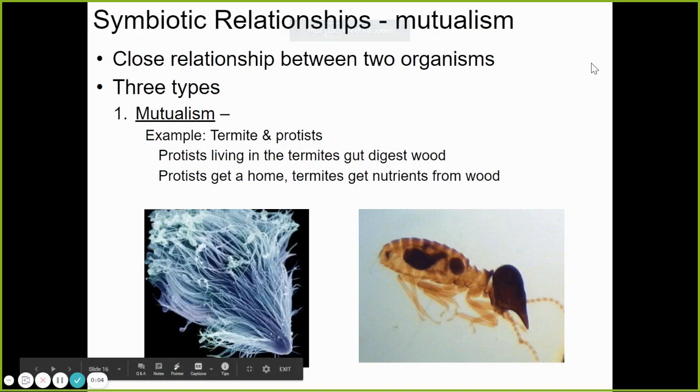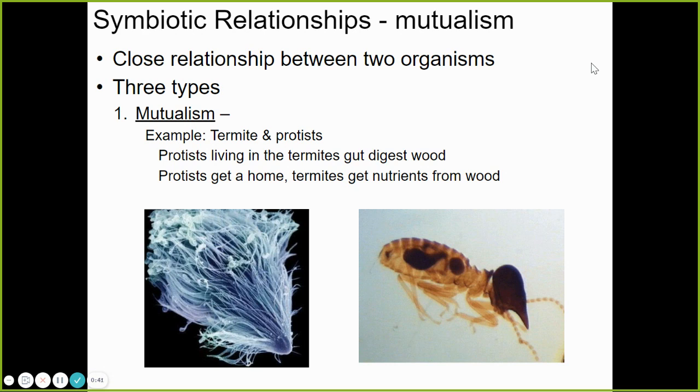So when we talk about ecology, one of the topics that comes into this is these relationships that different organisms have. So we've been talking in ecology about how different organisms affect their environment, how they affect each other, and so forth. And so one special category of relationship between two organisms are called symbiotic relationships. These are very close relationships when two organisms are almost tied together in some way. And there's different versions of this.